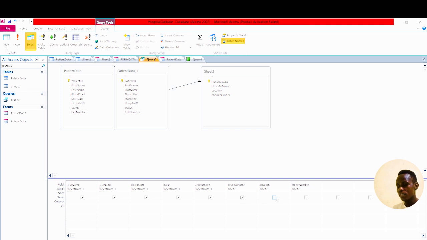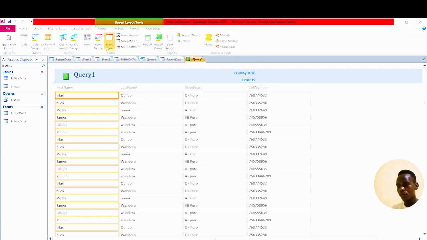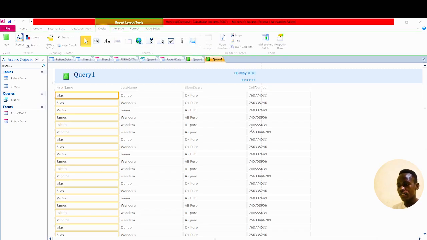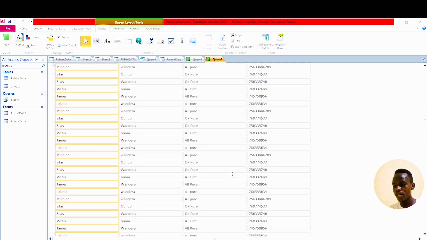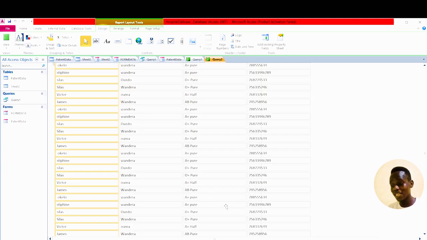You can add all of these to show all of this. And when you go back to our report now, let's go back to our report. So now you can just come here and then check, just go to Create and then go to Report, hit Report, and then finally you are going to get all of this report that you have asked for. Okay, guys, so this is all the report we need to have. So it's just very easy, just like that, guys.